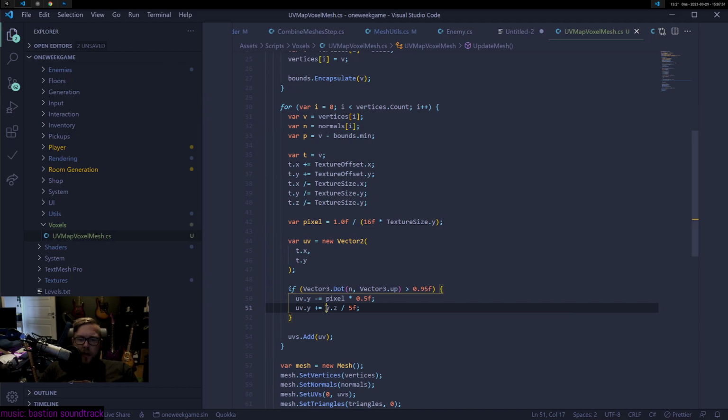I think this offset here might not be in the right place. We'll likely have a big negative value here.